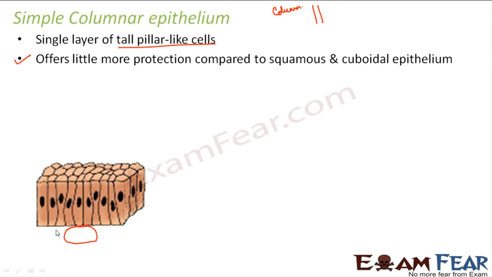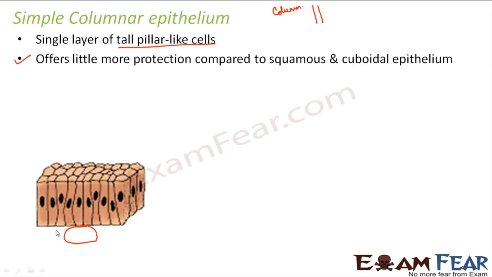or they try to wrap it with some tissue paper or with a towel-like thing, so that they give some cushioning effect to that glass, because the glass is a very delicate object, so it can break down any moment a little bit of pressure comes from any end, right? So what do they do? They wrap it in some soft material so that it gets some cushioning effect and does not break. So similar is the thing here. In this case also, the columnar epithelium, since they are tall pillar-like cells, give more cushioning effect, so they can give more protection when compared to the squamous epithelium, which is very flat and delicate itself. So since it is itself delicate, it cannot give protection.